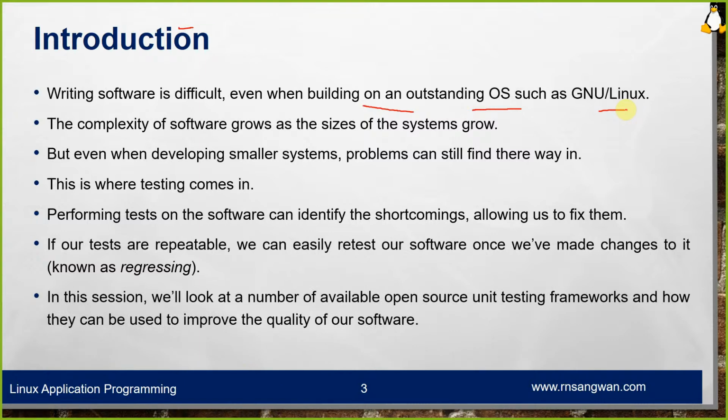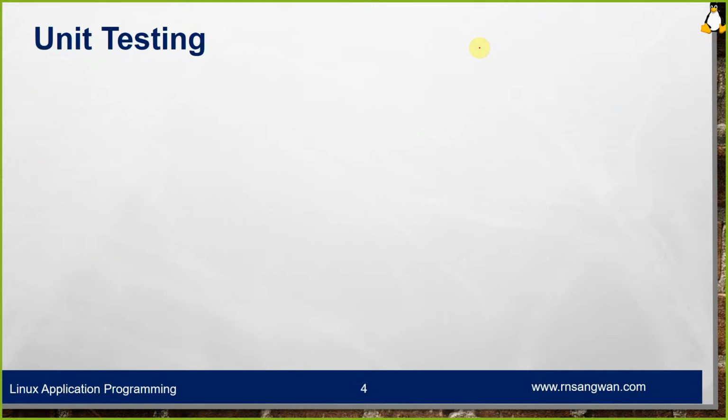In this session, we'll look at a number of available open source unit testing frameworks and how they can be used to improve the quality of our software, of course with examples and everything. Awk probably was the first session where there were not many examples compared to other source code, because it was more of a command like sed. So not many examples were discussed, but these kinds of tools, the unit testing, require sample applications, a framework, and testing output also. Therefore, this will be followed by a better and comprehensive hands-on experience, which you will try after I finish this.